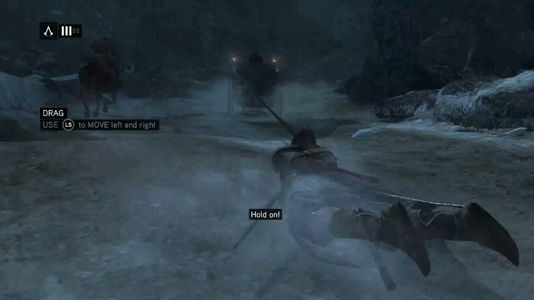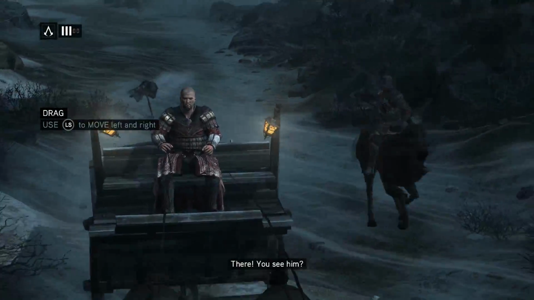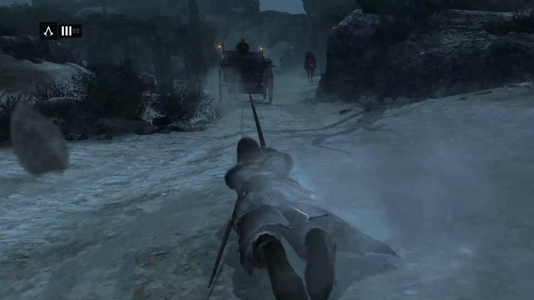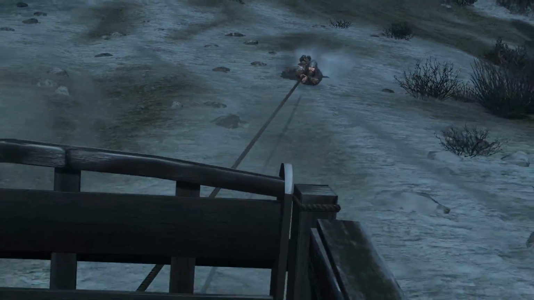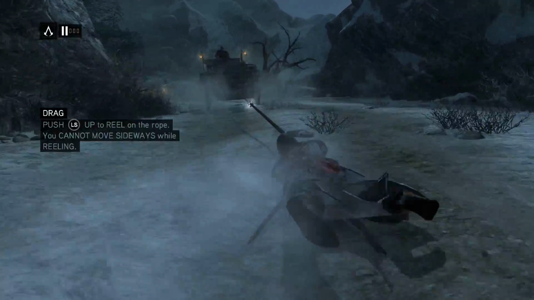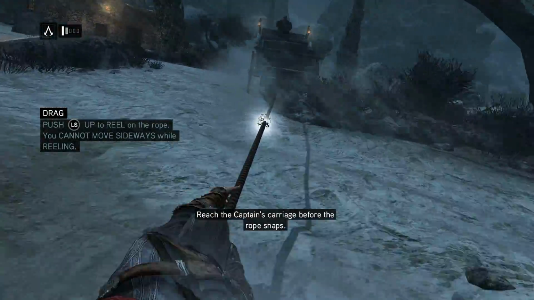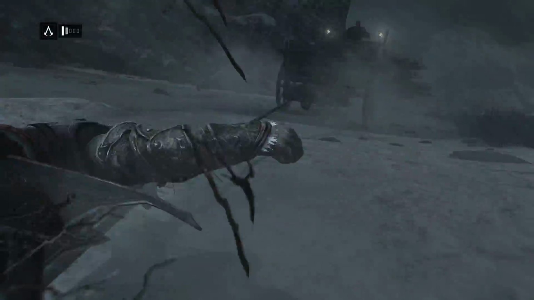So we had these elements of vehicle races in some of the previous games. Oh, I'm still controlling the guy. And this is kind of a cool idea, but it's implemented pretty poorly. So I have to press forward to reel myself upwards before it breaks. Which, why wasn't I doing that in the first place?